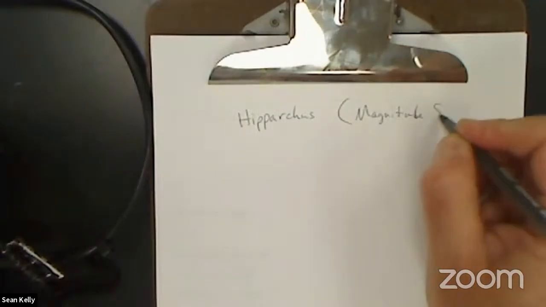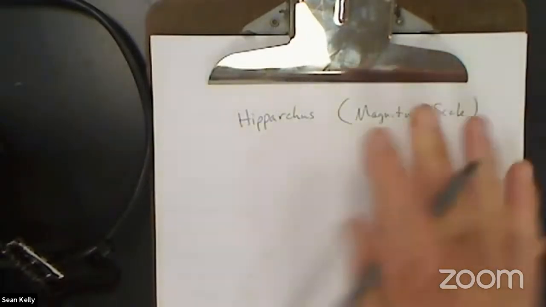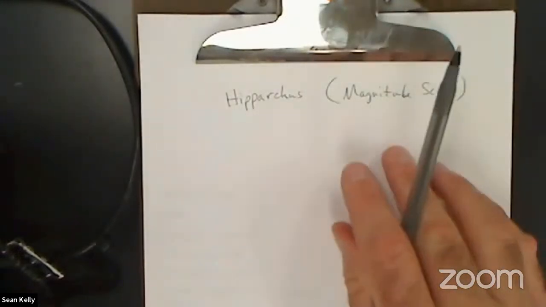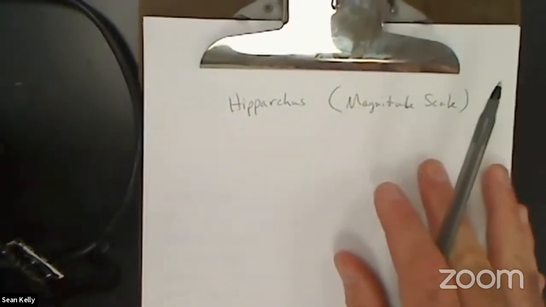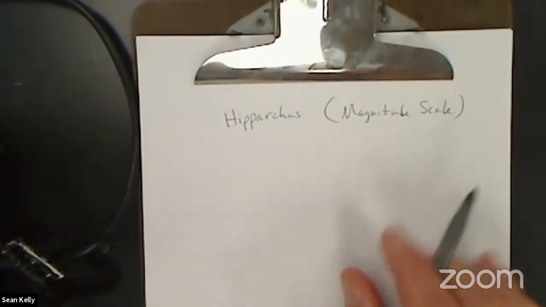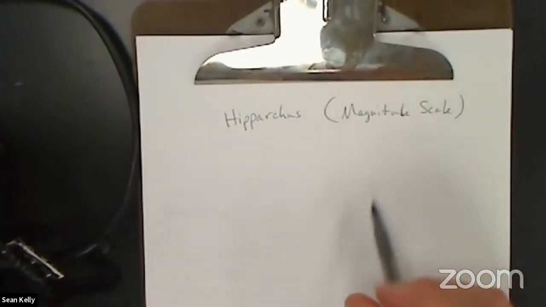And so this is a big deal. This is kind of an important thing for astronomers. Unfortunately, Hipparchus did it a certain way that is kind of backwards, and astronomy didn't try to change it. And so we have this very backwards kind of system, but you need to learn it because that's what it is, okay?